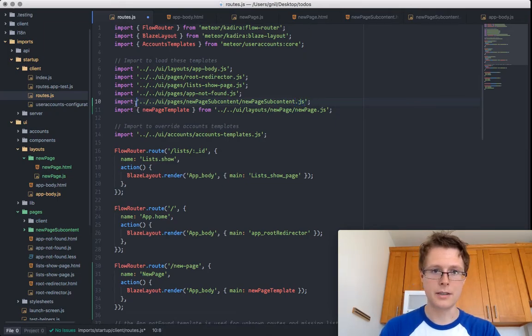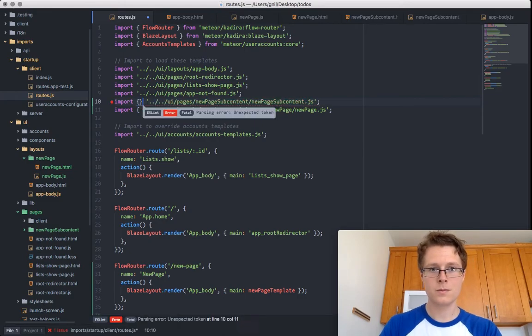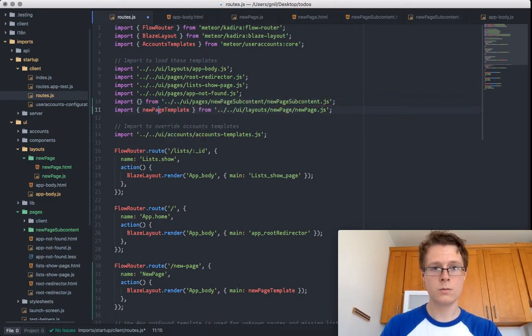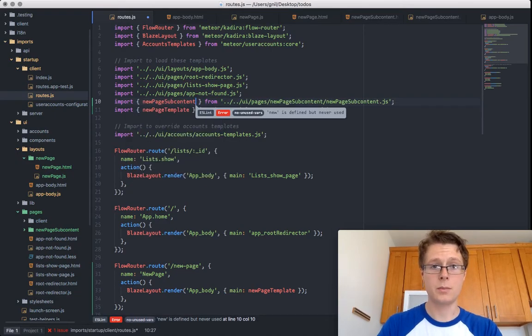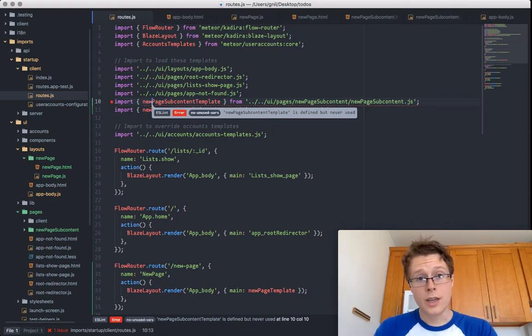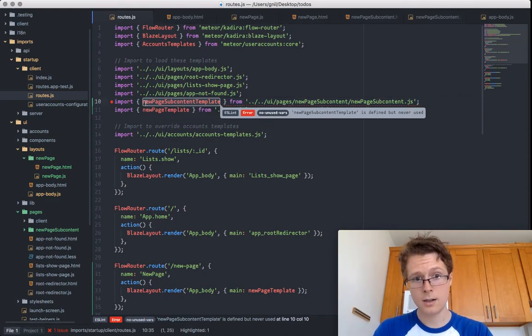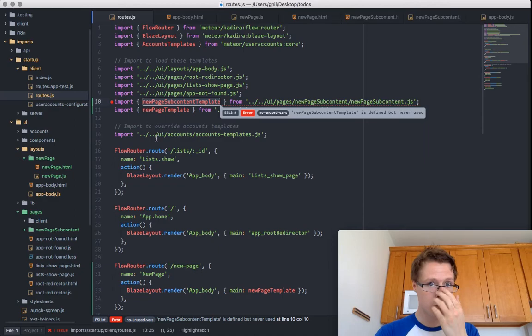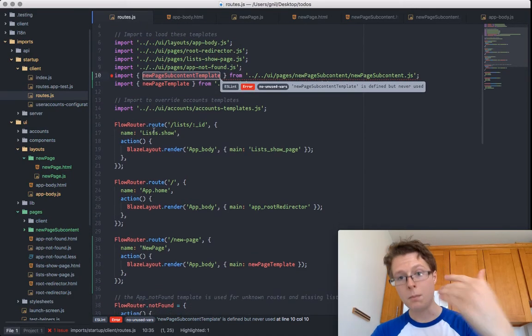We import the template from new page subcontent template. So yeah, a lot of boilerplate. It's not too much more boilerplate than you'd be doing initially. That being said, the boilerplate here is going to be actually linking stuff. So we'll show you what you're actually importing from these things.